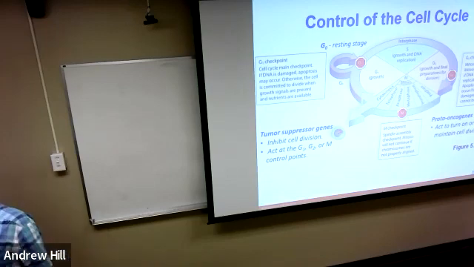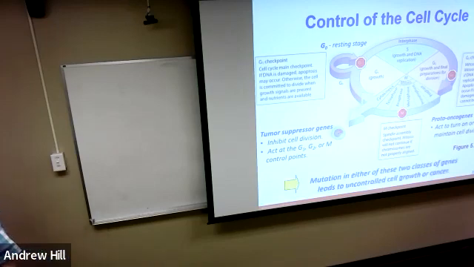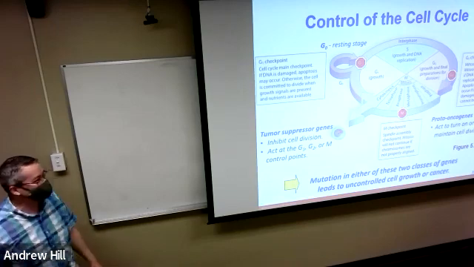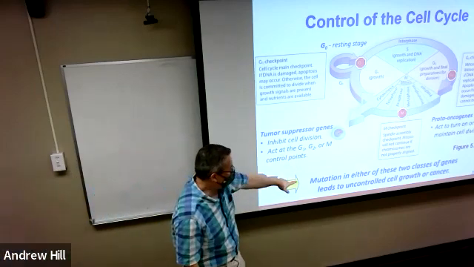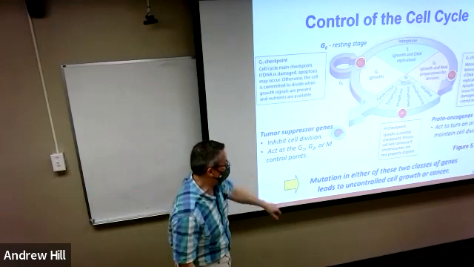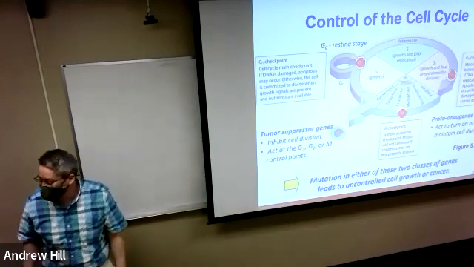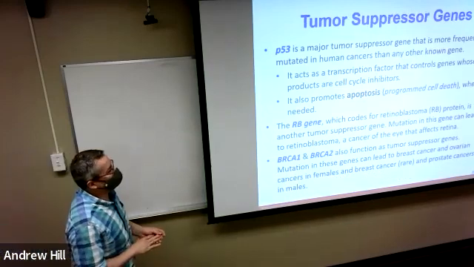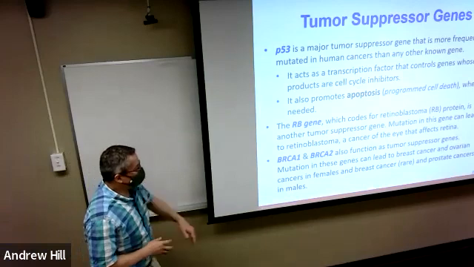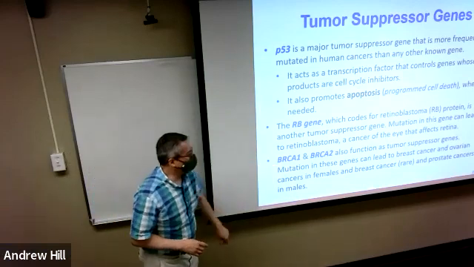But anyway, you could write a science fiction plot about a cell that didn't want to die and doesn't want to cooperate. That's what cancer cells are essentially, right? So mutation in either of these two classes of genes leads to uncontrolled cell growth, or cancer. All right, so what are some specific genes you may have heard of? I think these you might have heard of in the bottom. We'll get to those in a second.